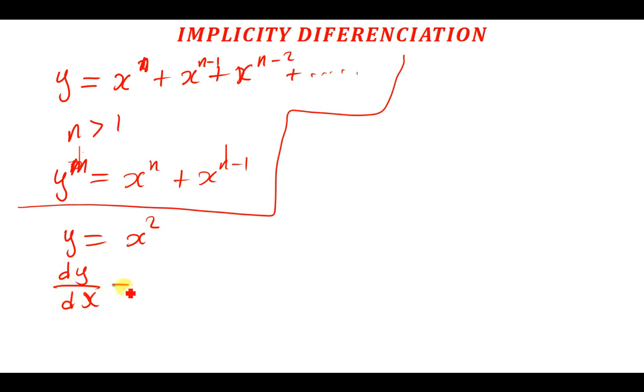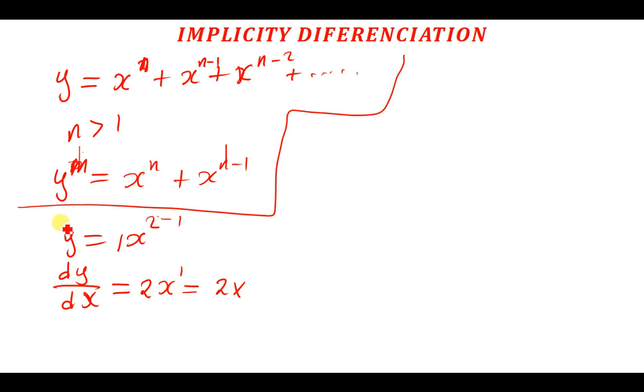So dy dx is equal to, when you differentiate x squared, you drop down the power, or you multiply it by the coefficient. We know that the coefficient is 1. So 2 times 1, the answer is 2. Then you have x there. Then we say 2 minus 1, the answer is simply 1. Hence the derivative of this equation is simply 2x. So this is how you differentiate using the power rule.